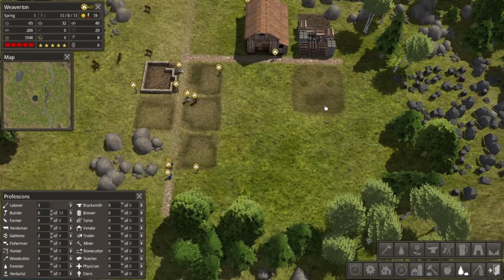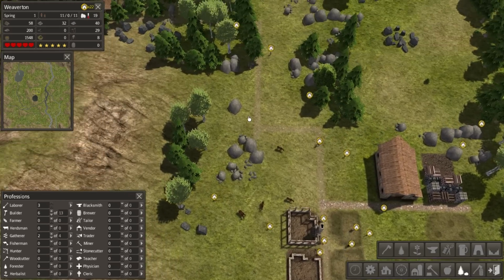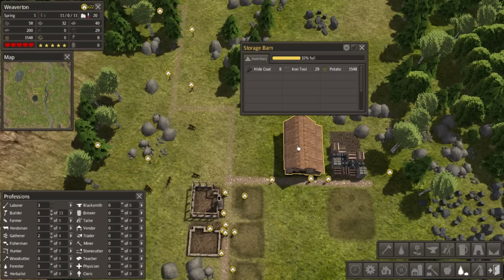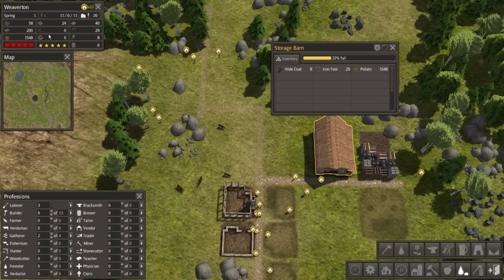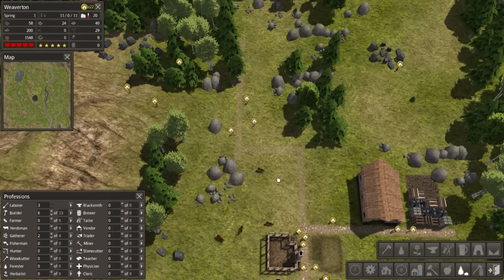Right, so now that we've got the woodcutter down, they're starting to put the foundations down for the housing, which is good. It will keep them happy. We've got the gatherer working away over here. Let's see how much food they've... So, they're actually doing okay for food. We've got 1,548 food things. I don't know what they signify, individual pieces of food, probably.